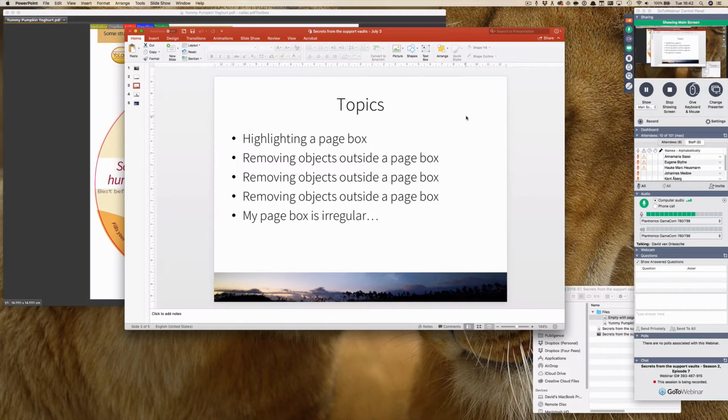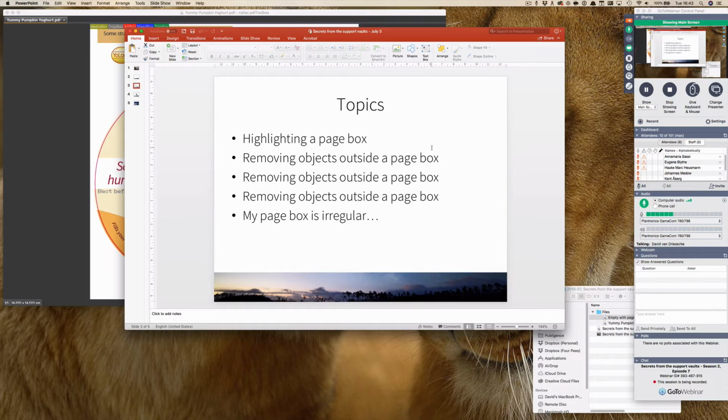A brief recapitulation of what we've done. There are multiple technologies in pdfToolbox that allow you to work with page boxes, and they allow you to either highlight a page box, and that could be just a line, or it could be the line and the interior, or it could be only two sides of a page box and nothing else.